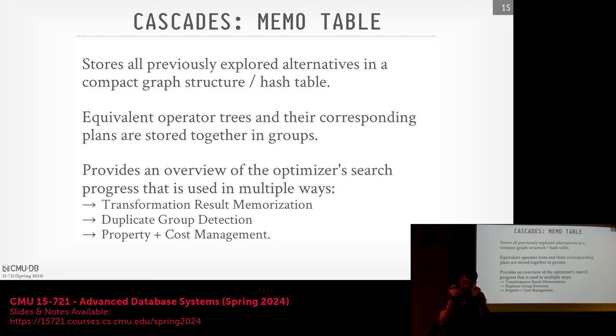What Postgres does do is use a genetic algorithm. I think this was introduced in the mid-2000s. They have different generations of query plans. Again, you pick which one is the best, throw away the ones that are worse, then permute the best ones and try to find the traits or the genes of the query plans that make it a good query plan, and then hope that you stumble upon the best one. Postgres does this, but you only get it when you give it a query that joins more than 12 tables. There's a flag to specify that cutoff, but by default you don't get this unless it's a 13-way join or higher.